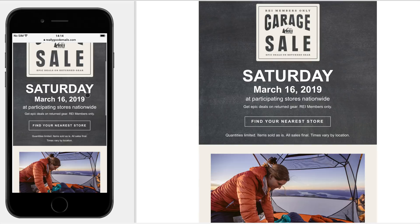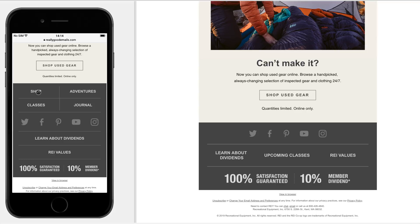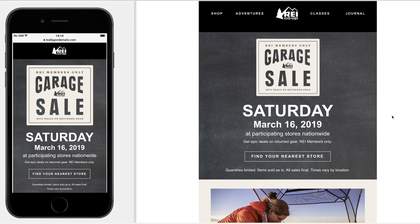I'm glad they handled it so that when the screen scales to a smaller viewport it removes the navigation, and they do have a sort of mobile nav. I like the mobile view more — it doesn't distract you. Some of those call-to-actions aren't that clear, like 'journal' which I guess is their blog. I'd almost rather have those bottom links stacked at the bottom on desktop instead of taking up real estate at the top.